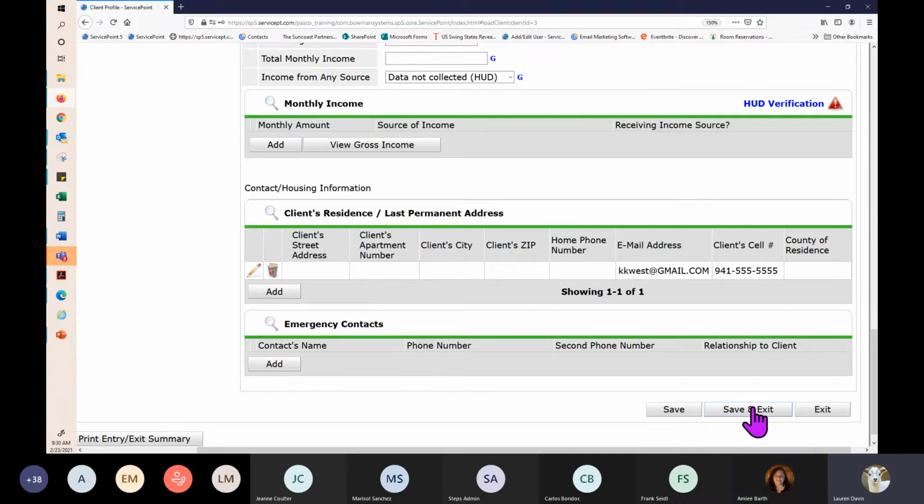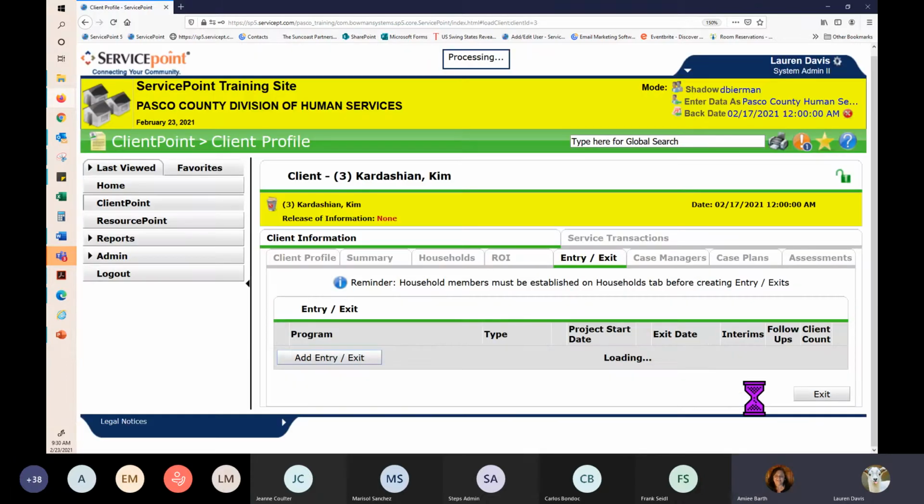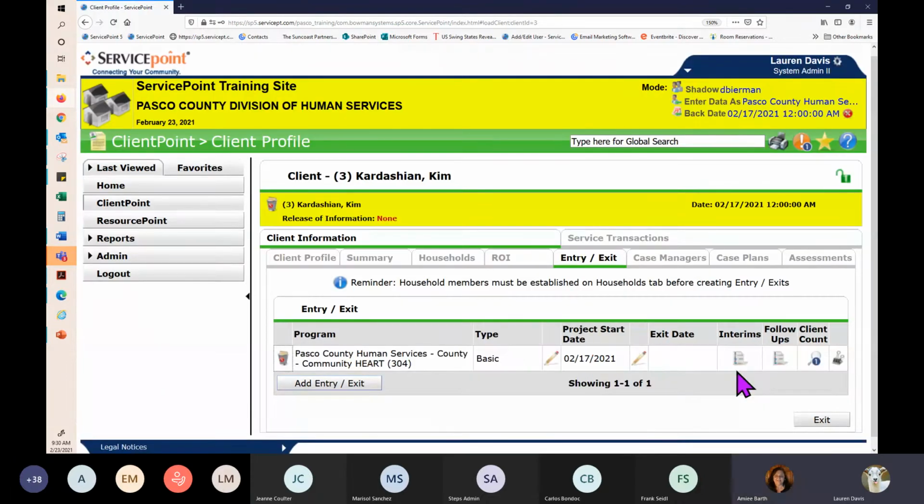We're going to save and exit. So like before, we can now show the entire COC. Kim is registered for this project. She is going to enter this project from this provider. So if Kim were to register with another provider, that provider would see this information already in the system.